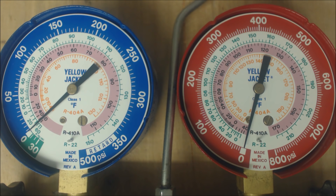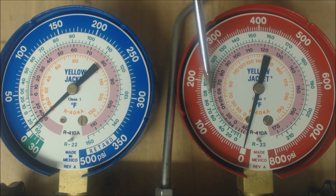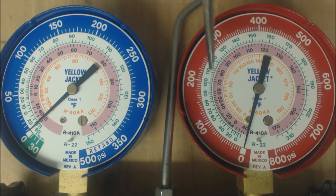When you add refrigerant, the high side pressure increases, the saturated temperature increases, the actual temperature lowers, and you widen the gap to get closer to 8 to 12 degrees of subcooling. But take another scenario: say you had 176 PSIG bringing you to 93 degrees saturated, and your actual liquid line temperature was 80 degrees — 93 minus 80 equals 13 degrees of subcooling. If the rating plate for a TXV system calls for 12 degrees of subcooling, then you have an adequate refrigerant charge. Adding refrigerant in this case would only increase subcooling too high, and the vapor side pressure won't increase — the problem is not the refrigerant charge but a clog or restriction due to a faulty part or debris.